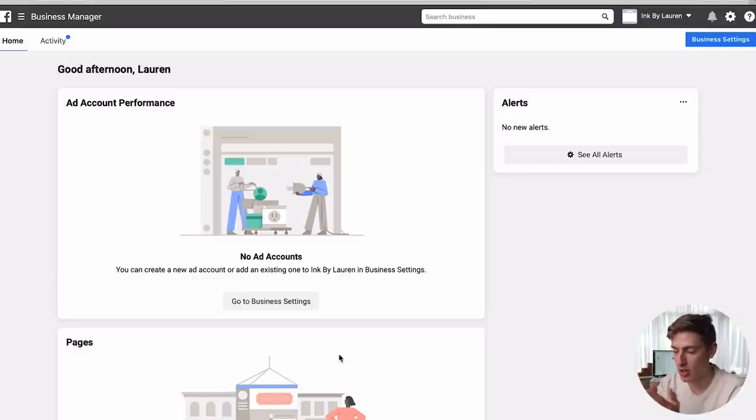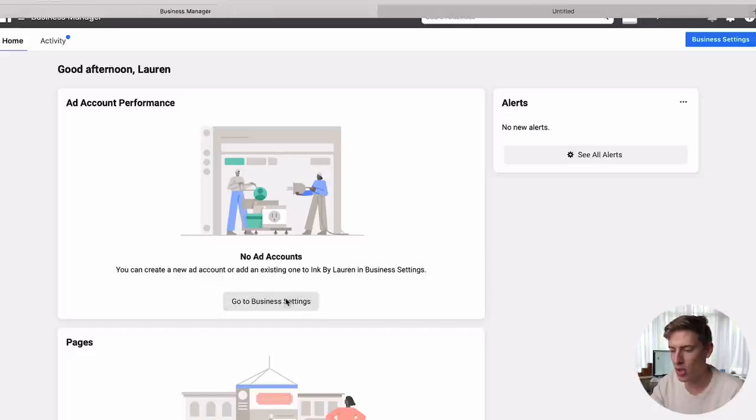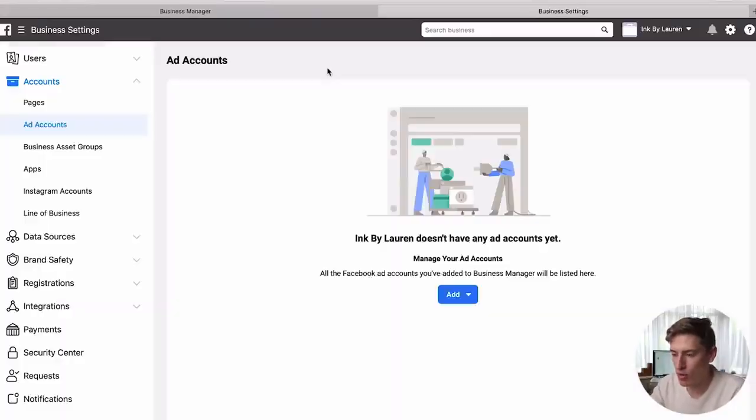If you're doing this for t-shirts, like you probably are because you're watching this video, you're going to create multiple pages for your different niches. Okay, and I mean, I don't really need to explain a lot of this because it's very user friendly, and you'll just be able to get it. But let's just start anyway. So we're going to go to business settings and we're going to create an ads account.